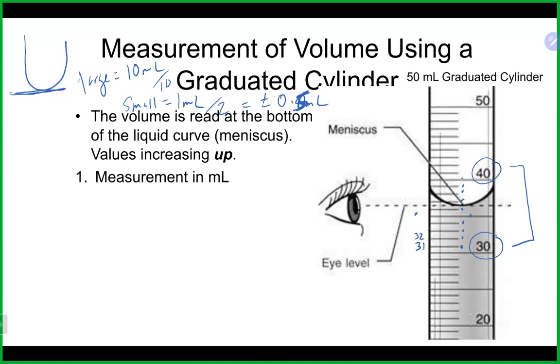The big line here is 35. Next line is 36. And the next line is 37. So our meniscus is between basically the 36 and 37 spot. So we're definitely going to write 36, which would be our certain numbers. Now that uncertain number tells us, right, we should take it to 1 decimal place here. And again, this is where the estimation comes into play.